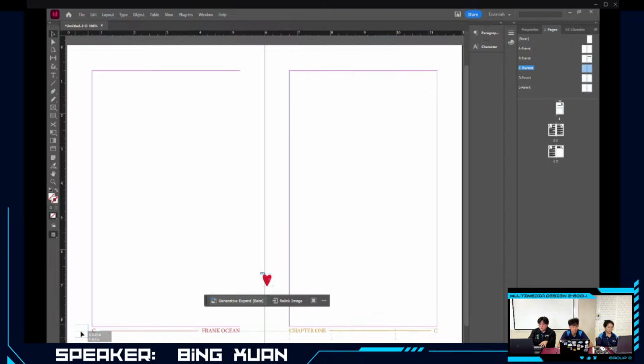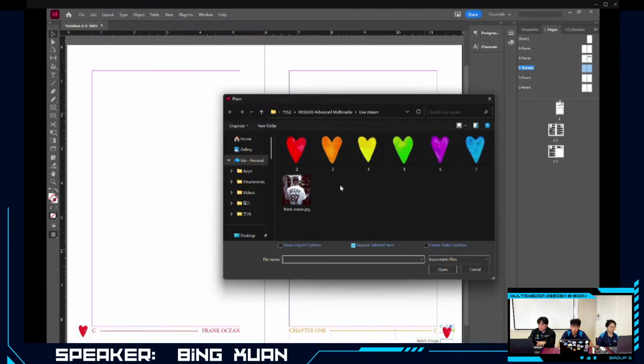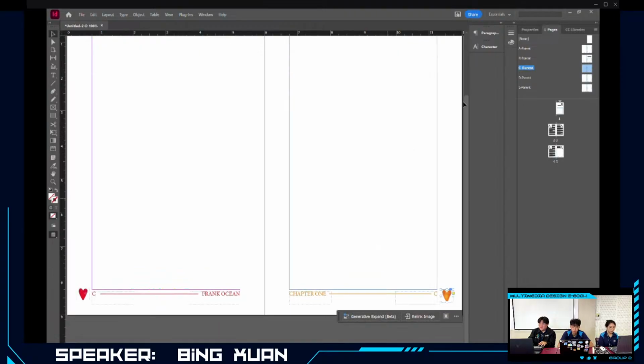And after that we put it inside the footer. And then we copy, paste. We put the left hand side footer. Sorry, the right hand side footer. But this time we relink the image since the right hand side is using orange color. So we open. Okay. And then copy.